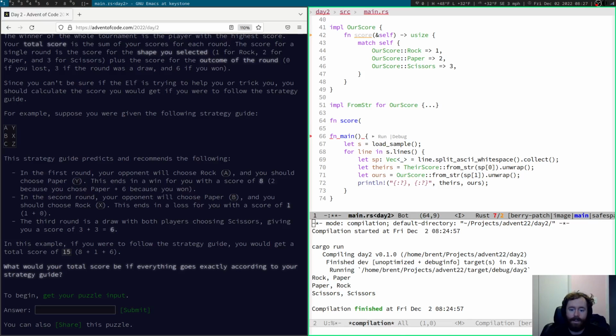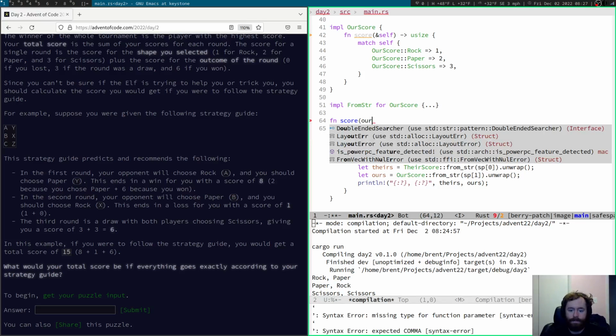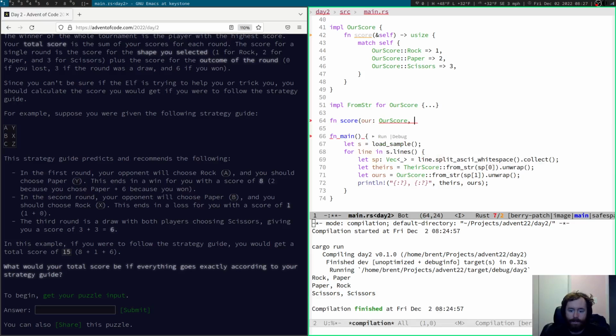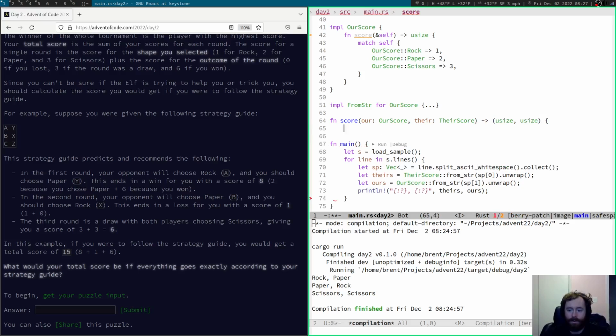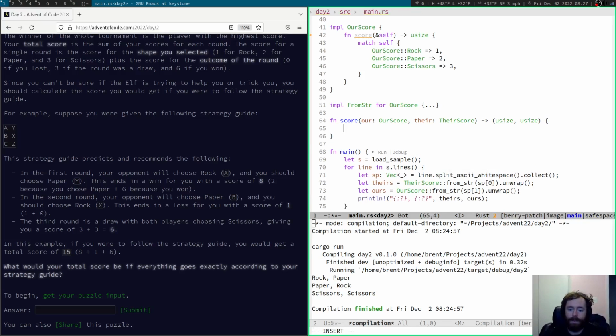So this takes an our score, and their score, and it's going to return 2 usizes, 1 for our score, 1 for their score.